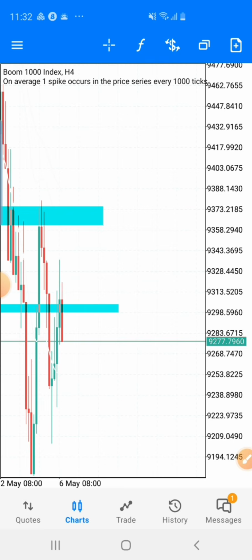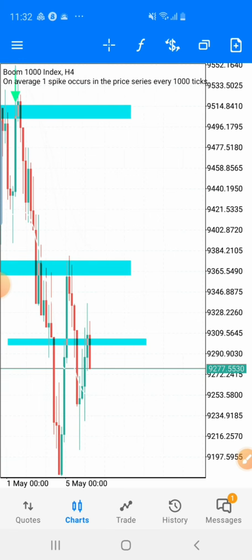When you go again and flip the account again, you discover that the emotion reduces. You don't attach a lot of emotion anymore, because your capital is no longer there. The money you funded is no longer there. You have withdrawn it and it's now in your bank account, or you have used it for something else. That's one advantage of account flipping. Once you flip, you withdraw your money and you are good to go. You can now reduce the emotional attachment to trading. Your psychology will be okay, everything will be fine, and you'll be able to manage your account better.